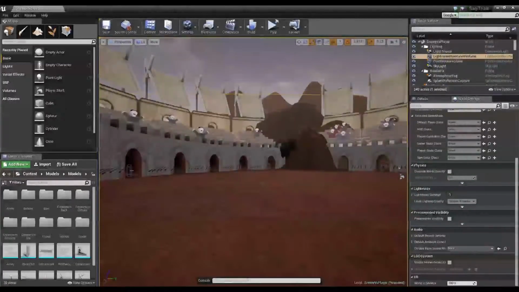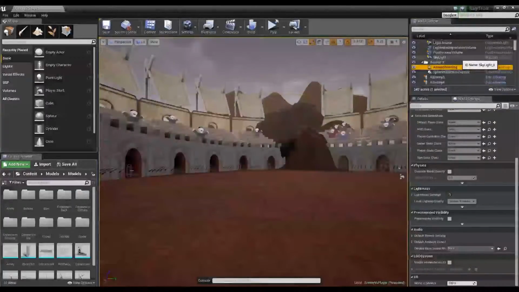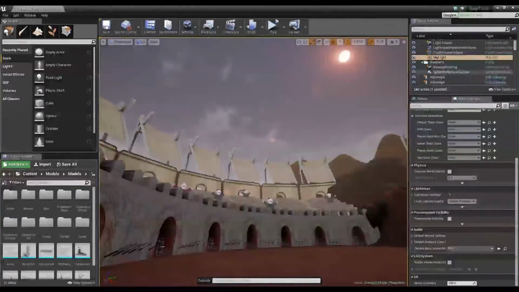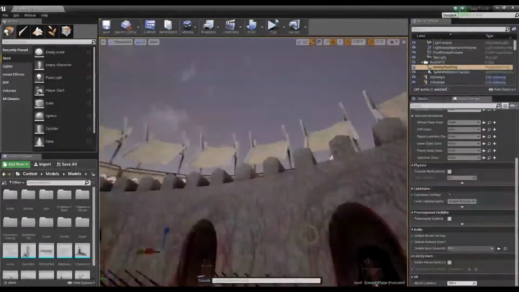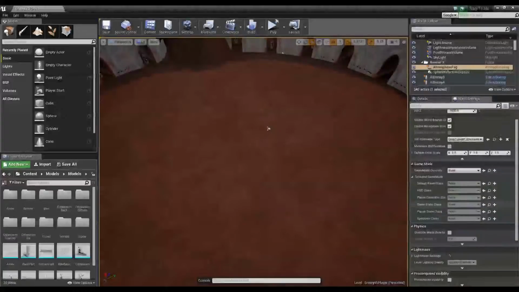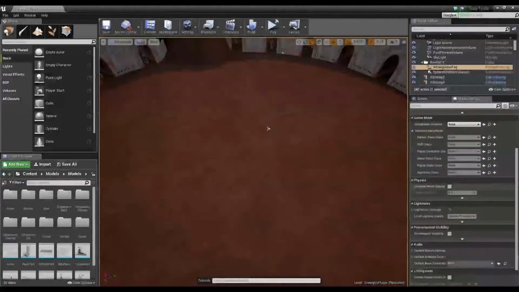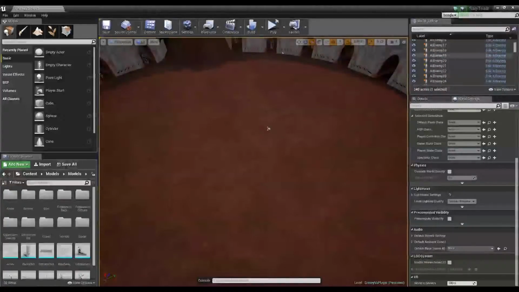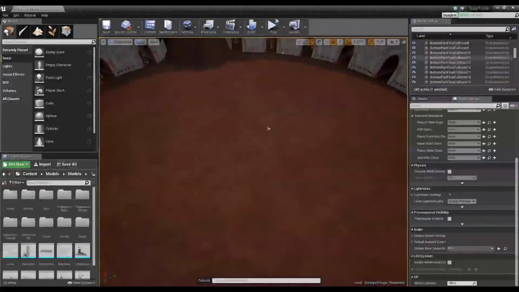Here you can see that we have a few effects volumes. So we have the post-process volume and the light mass importance volume, so that when the light is baked onto the scene, it will be most important in those areas. Now, as you can see the skylight in the scene as well, we have added some atmospheric fog, which I have added not necessarily to the lower parts, but to the higher parts, so there's more of a blur the higher that you look. And we've made the scene red also, with a slightly red tint.